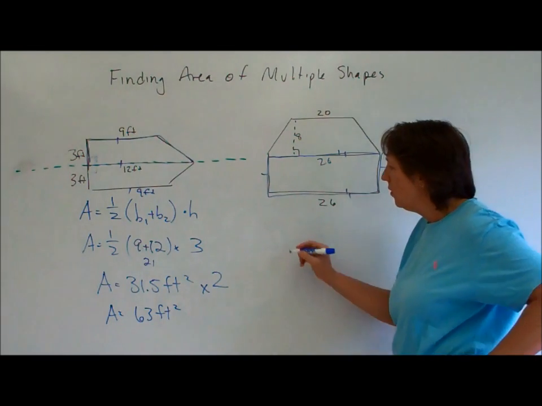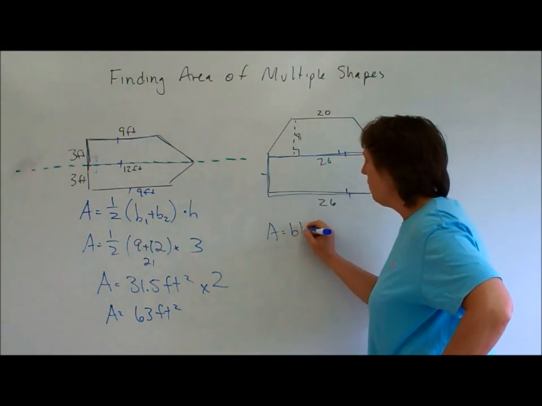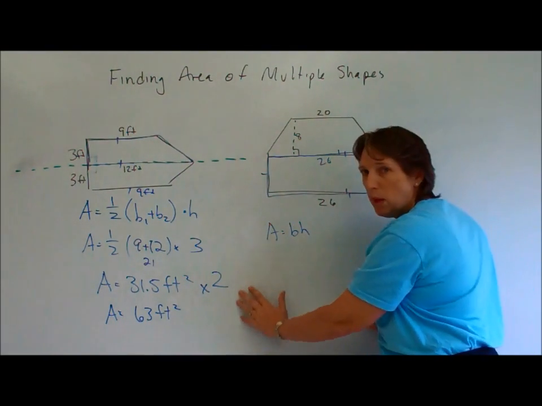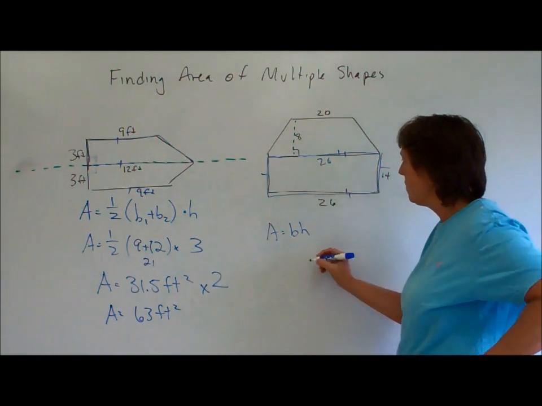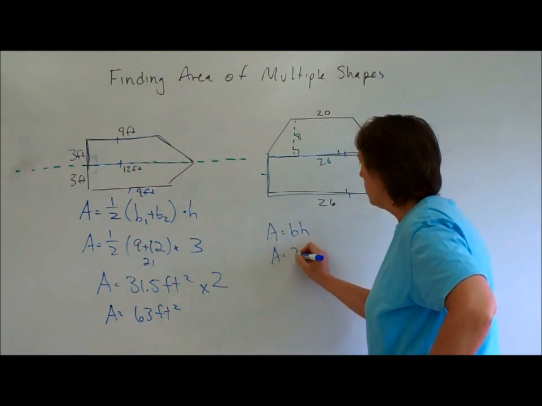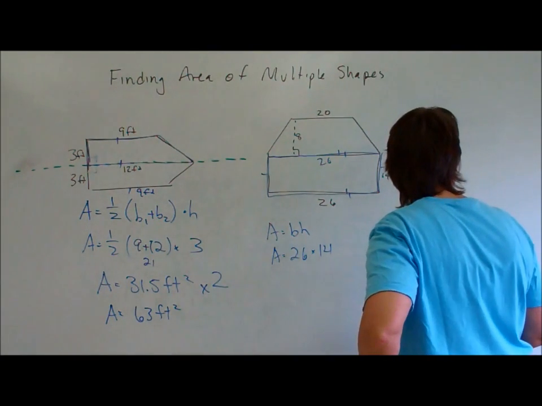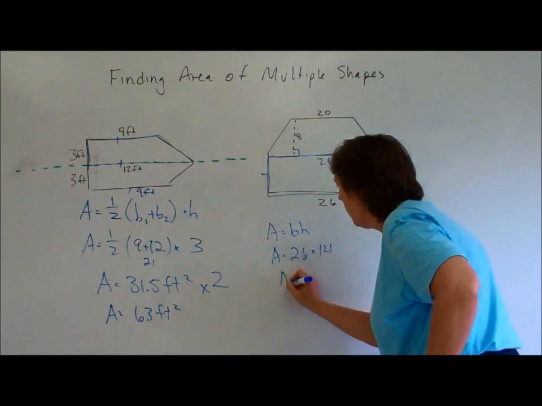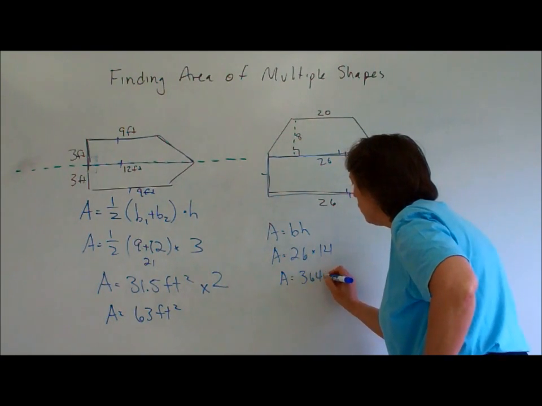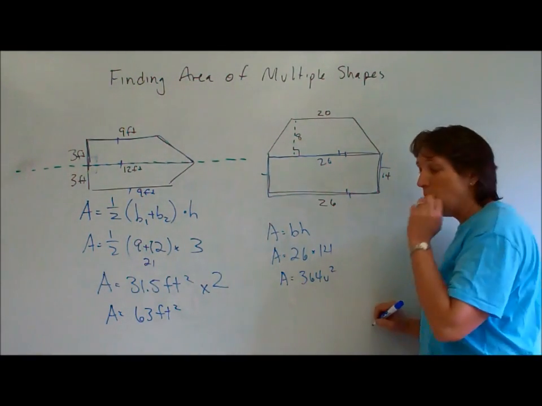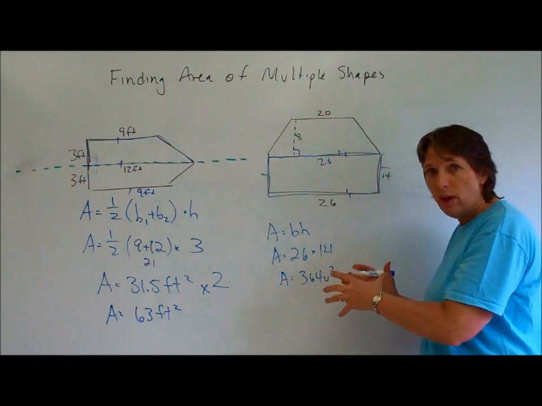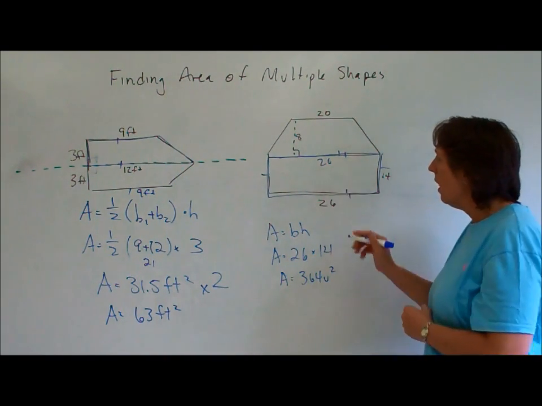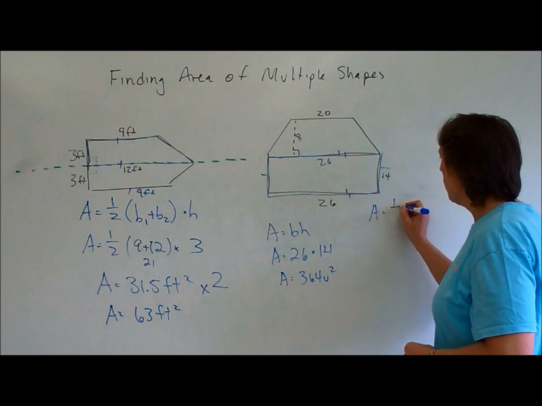So I'm going to start with the easy one. I'm going to do the rectangle. I identify my formula. Notice how I'm showing all my work. Need sequential steps vertically. So base times height is A equals twenty-six times fourteen. Twenty-six times fourteen is A equals 364 units squared. You must put units squared because you're not done. This is a part. And you found the area of the rectangle.